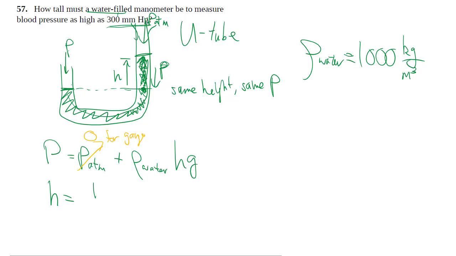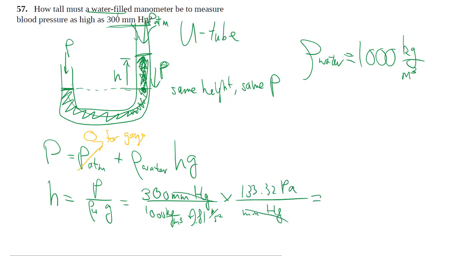To find the height, we do some quick rearrangement. So we have 300 millimeter worth of mercury, and then we have to convert the millimeter worth of mercury into pascal, and the unit works out to give you meters, as long as you're using pascal when you divide by kilograms and meters.